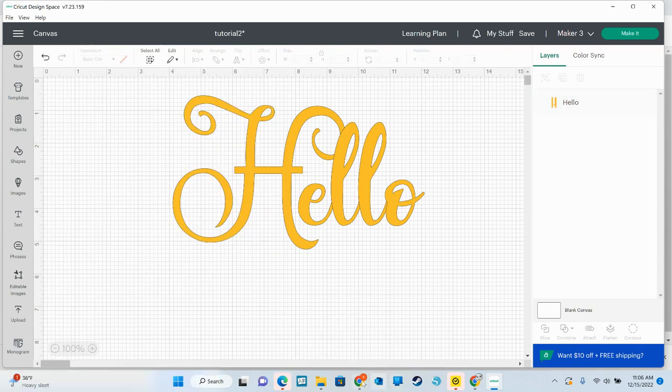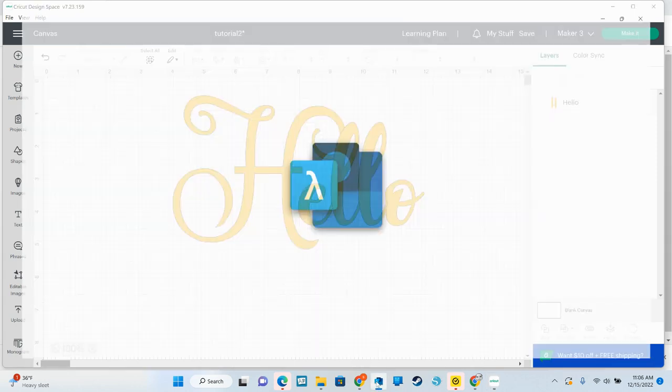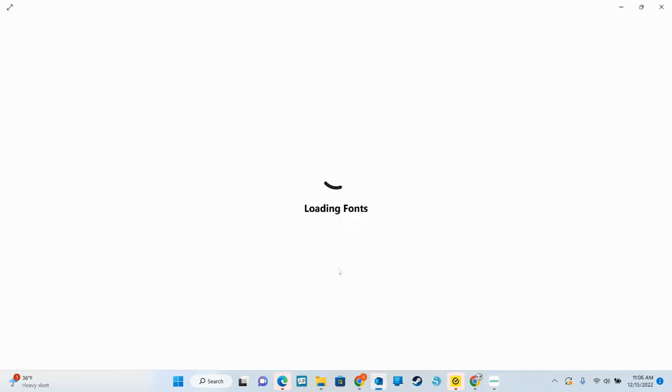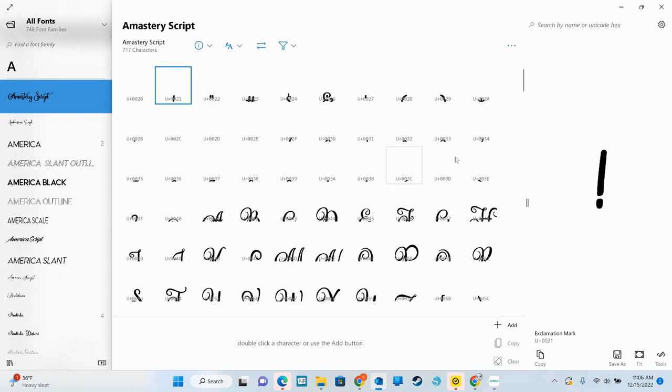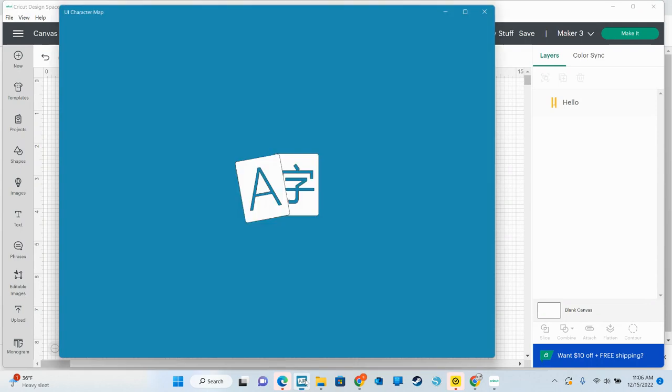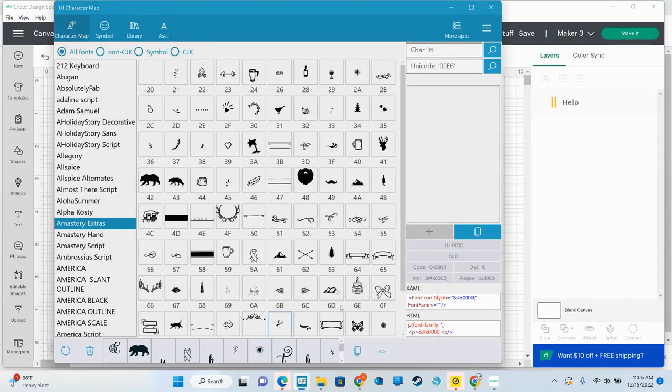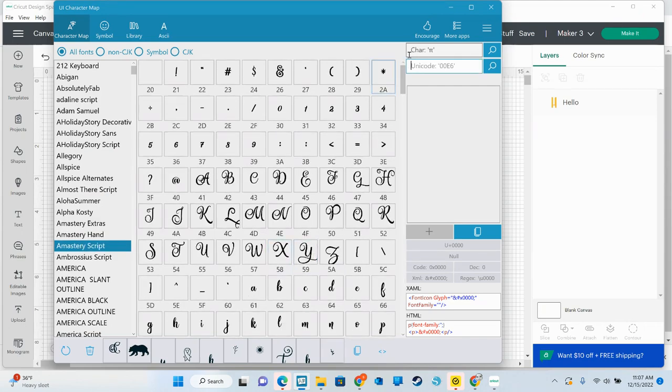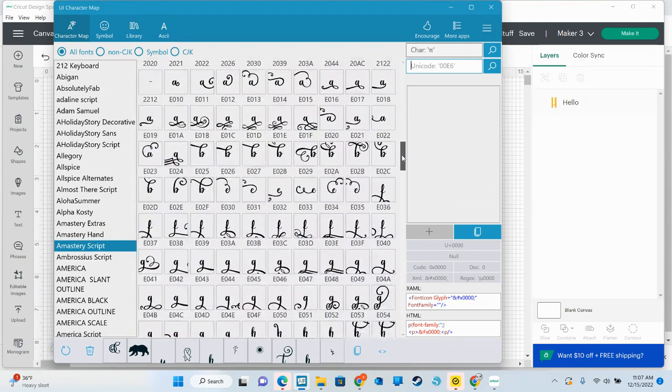So if I go to, no, I don't like this. What you're seeing right there is a character map, and like I said, the video will show you how to use this if you're interested in font glyphs. I'll just show you real quick so that you know.